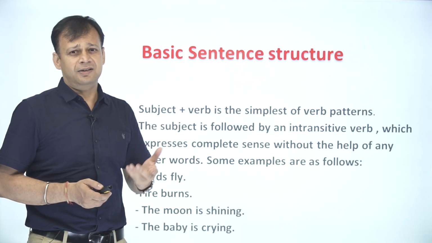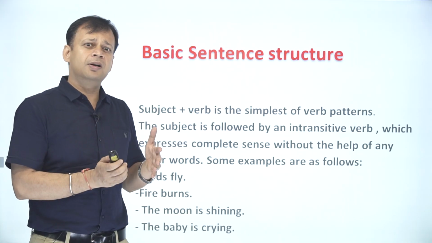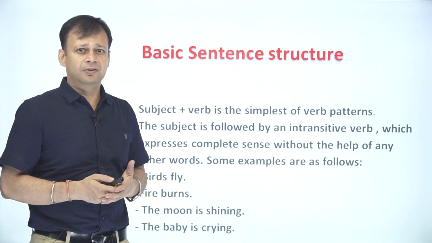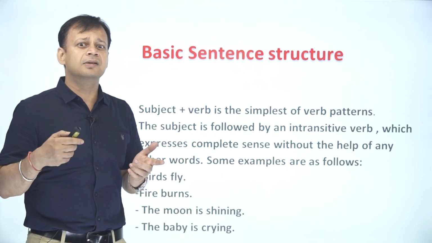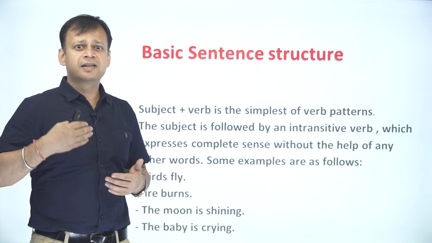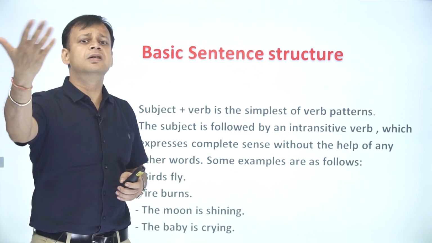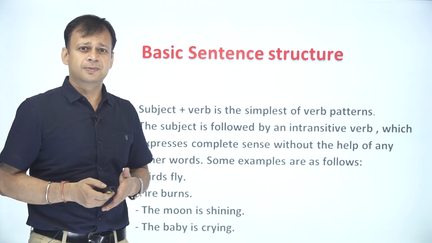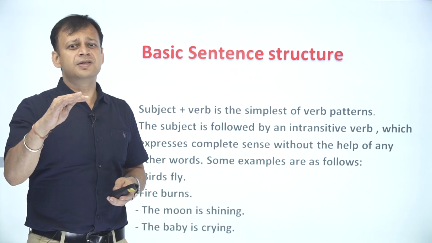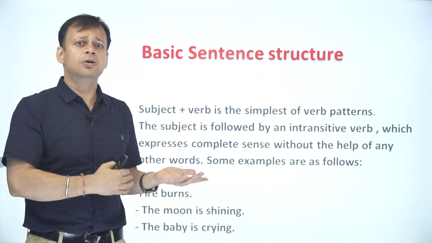The moon is shining. So here the moon is shining. So the process is once again happening purely through the moon where no one else is involved. The baby is crying. So the action is not getting transferred to any other object. Let me give you one example where the action gets transferred. I kicked the football. So here the process of kicking is transferred to the football, which in turn will move somewhere else. So there it is not an intransitive verb, but it is a transitive verb. The transition is happening, the movement is happening, the action is happening, moving from one source to another source.